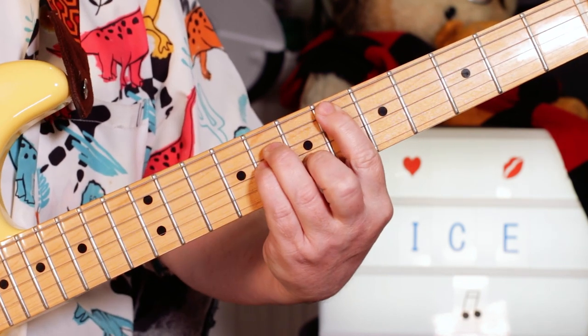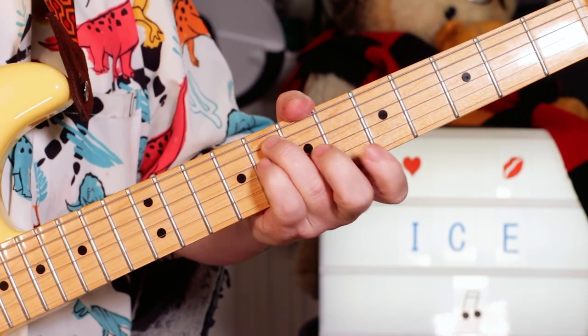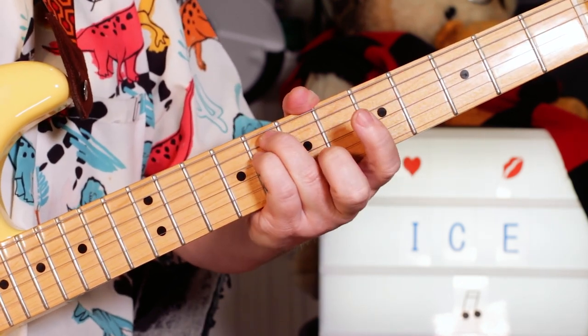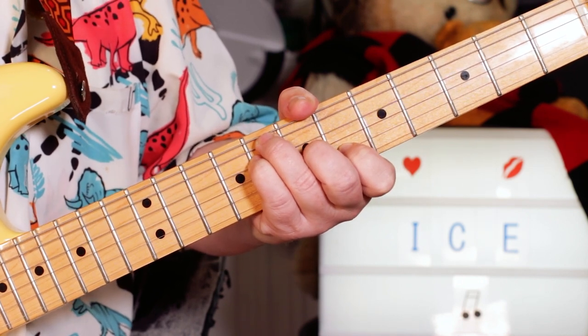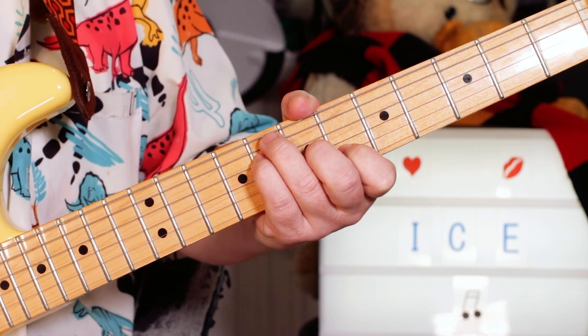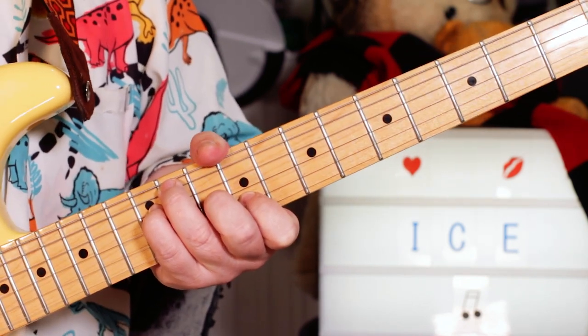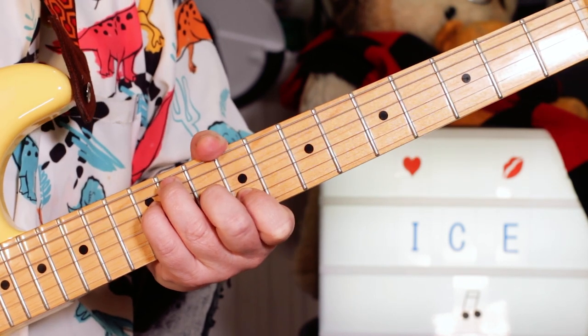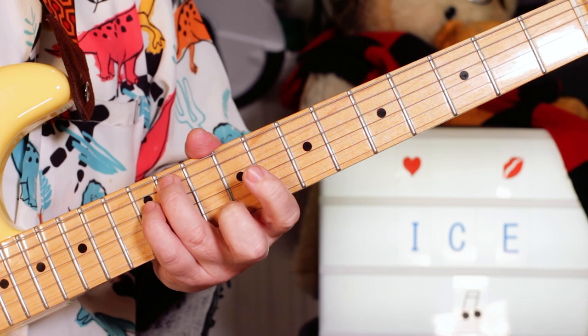So then I'm playing D sharp minor, then A sharp over F. So I'm not putting the root in there. I'm just playing 8-8-7-6 starting on the A string. So I'm not playing the top or bottom strings. And just moving that up to an A sharp 7 by playing 11.